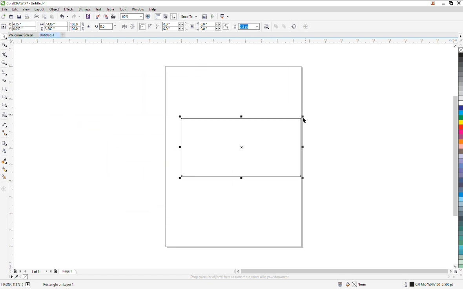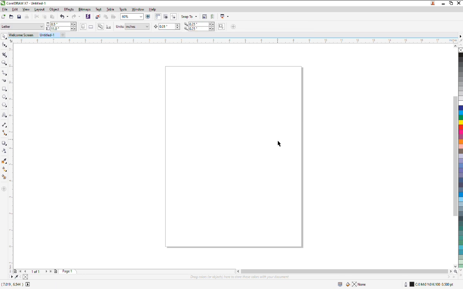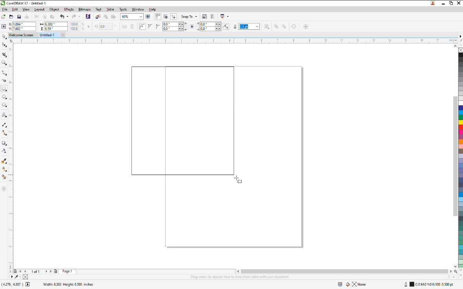Then delete that, and come back to your shape tools. These shape tools are what you use to get most of the shapes you see in designs. CorelDRAW always gives a rectangle and a circle with some extra shapes around it, but to get the desired shape of your choice, you need the shape tools.